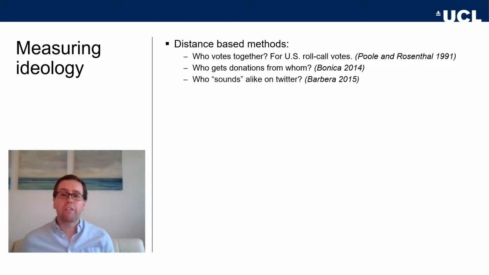And we can even use Twitter to get at ideological positions. There is a paper and a bunch of follow-up work by Pablo Barbera that basically uses the idea that people who sound alike on Twitter, who tweet the same kinds of words, are going to be probably closer to each other ideologically than people who use very different terms. Republicans and Democrats in the US context, for example, use different language. They say different things. And if you run enough of this data through a text analysis algorithm, you can get proximity measures for people based on their Twitter account.